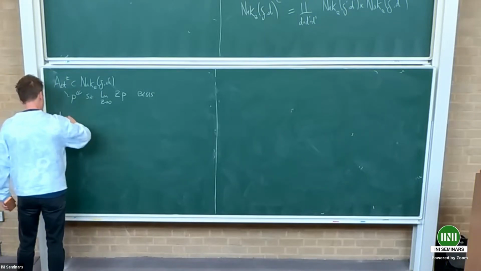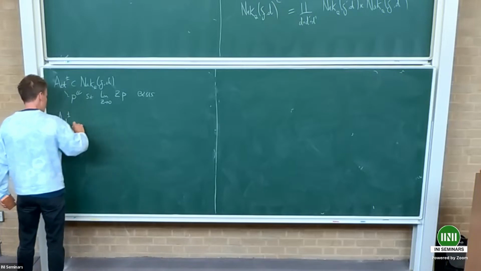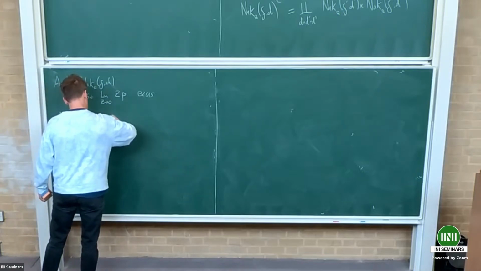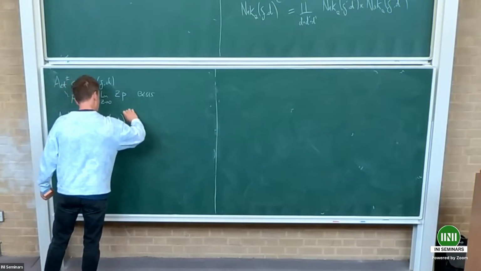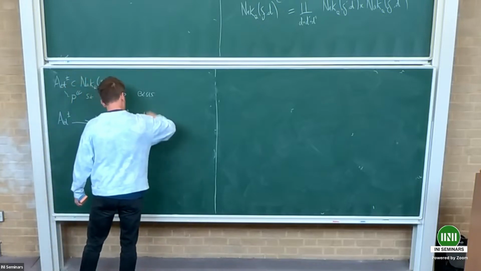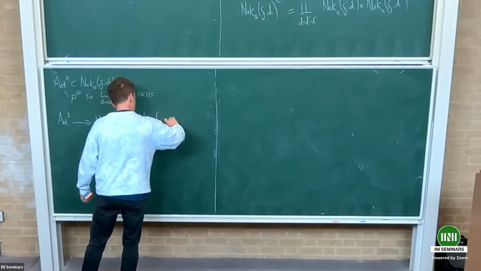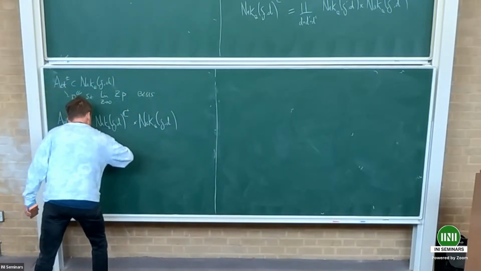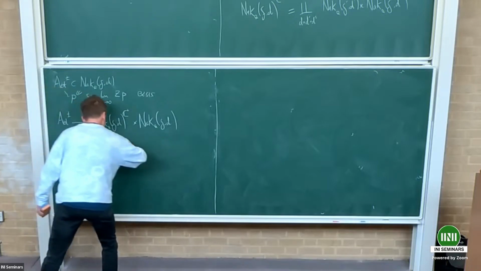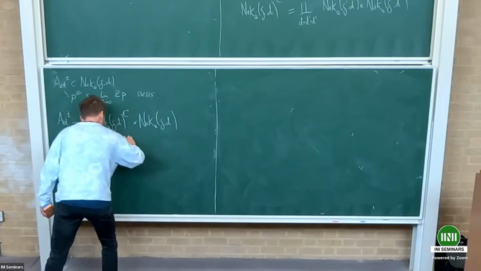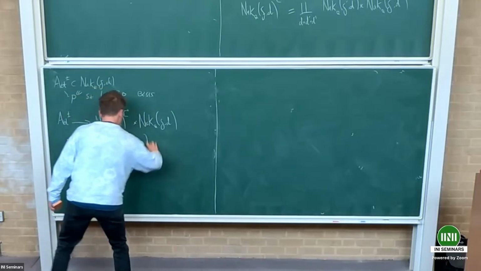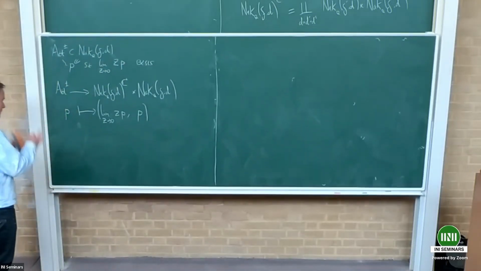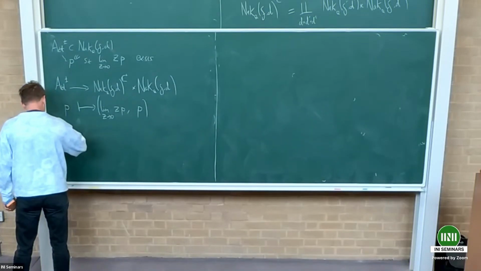A naive but natural thing to do is to try to build a correspondence out of this guy, Nak Q F D C star times Nak Q F D. What I'm going to do is take rho to the limit as z goes to 0 of z acting on rho, and then rho. At first blush that looks legit, but it's a bad thing to do. It's no good.